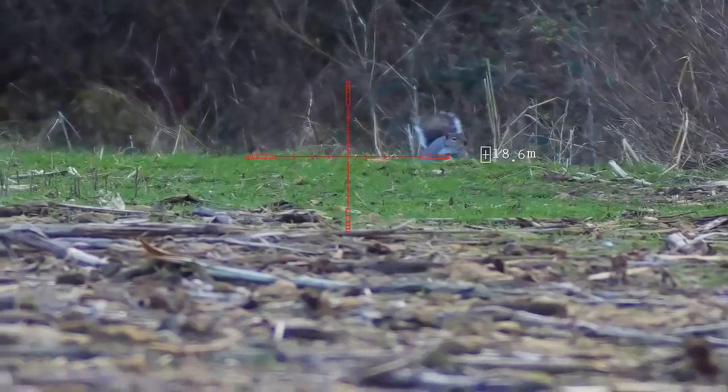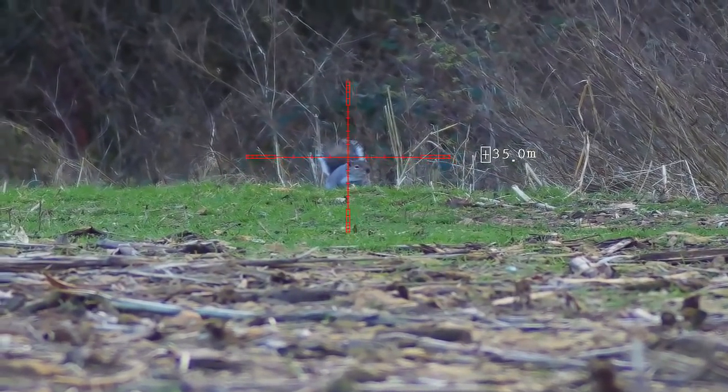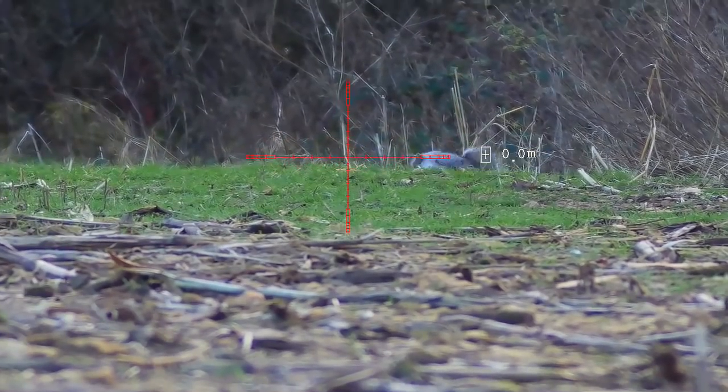So at this part of the day, I take a stalk up the right-hand side of the edge, and I've got my back against the feeder. This one's just over 30 metres, and I bowl him over, but when I go to pick him up, I can't find him for some reason.